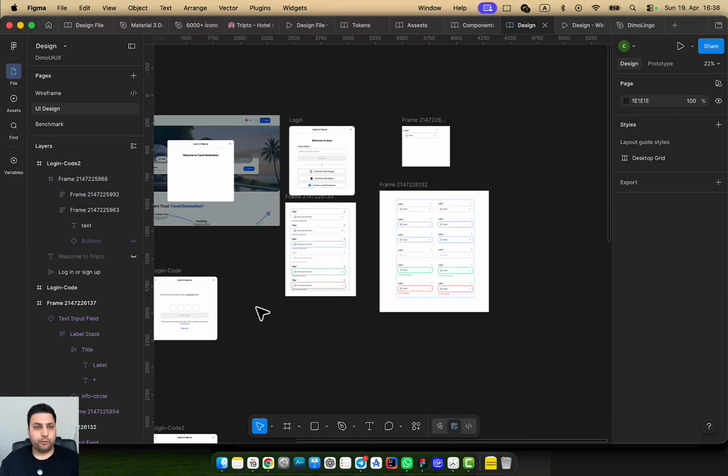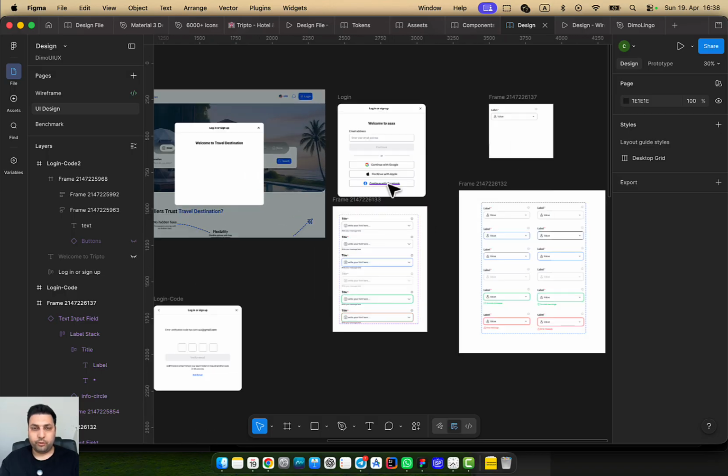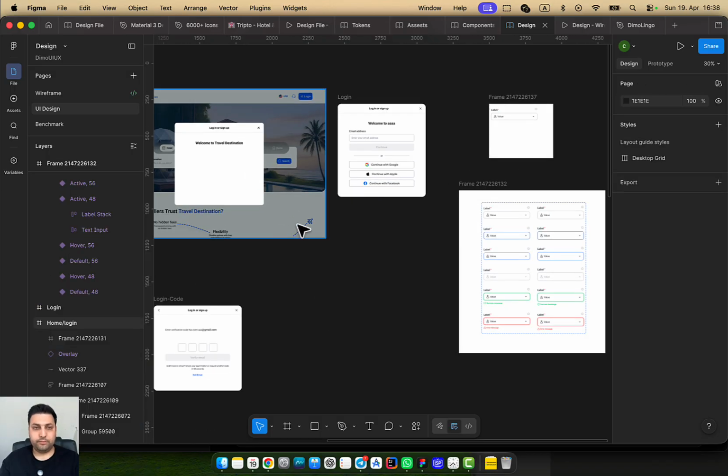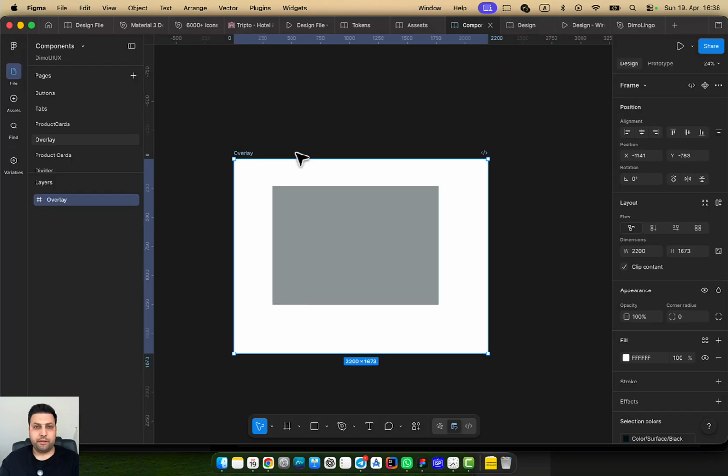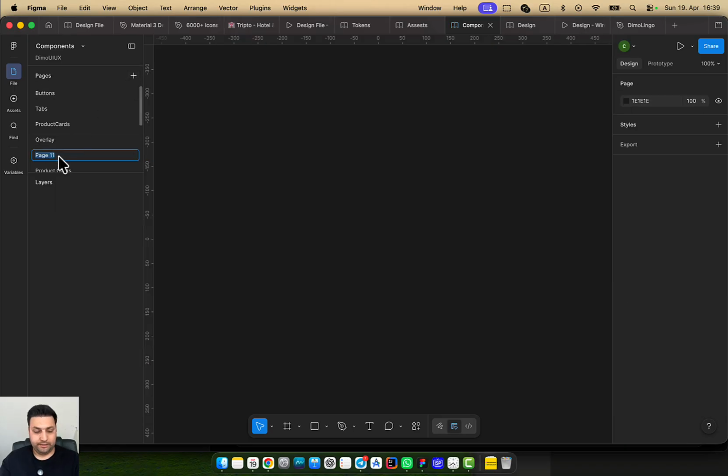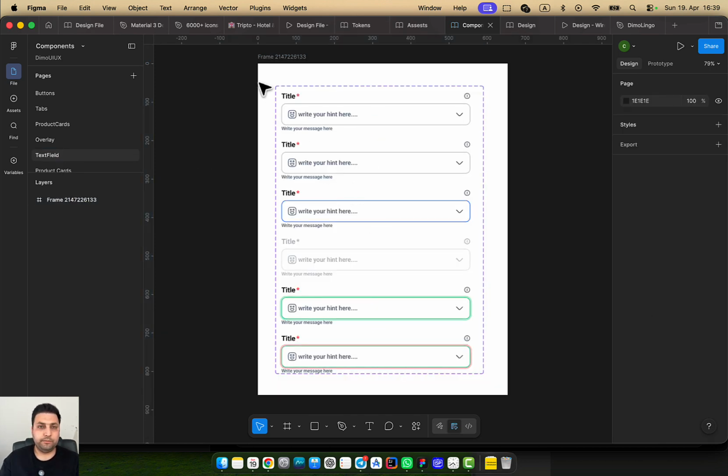Here, where am I? Now I'm in UI design. So let me cut this one and bring it to the components. Here I say that edit text or text field. Paste it here.